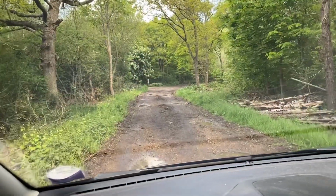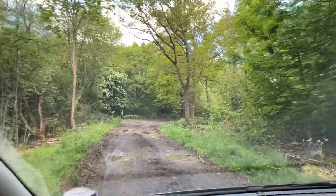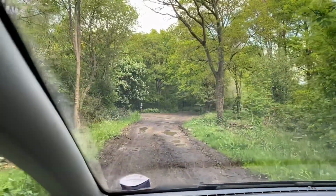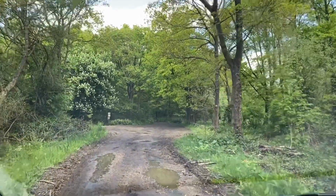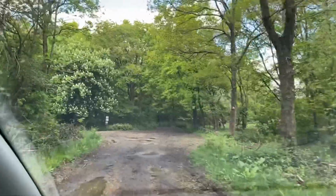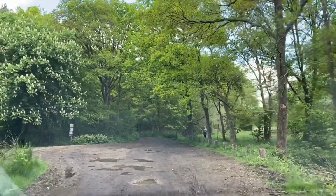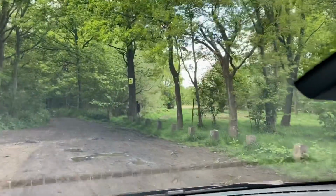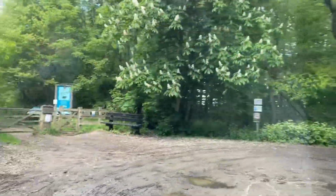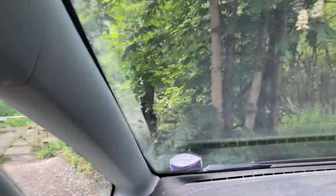Right, so we've arrived almost. This is Ballswood, which is in Harford Heath, which is probably about 3 minutes from where we live. So it's really, really close. So we're not in danger of being asked if our walk was longer than our drive. It's very pretty through here, as you can see. Ballswood Nature Reserve, lovely. Look at that. Beautiful. Just stunning.